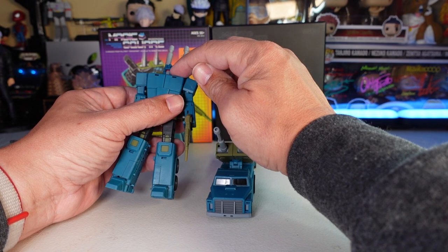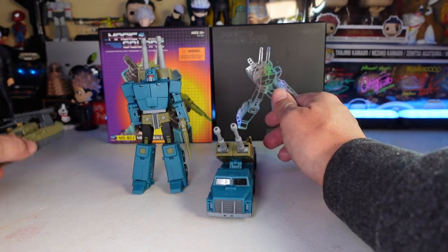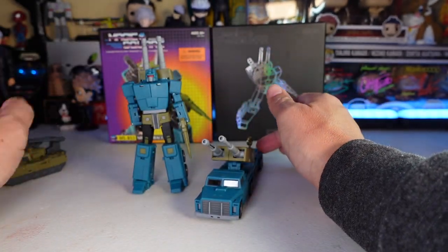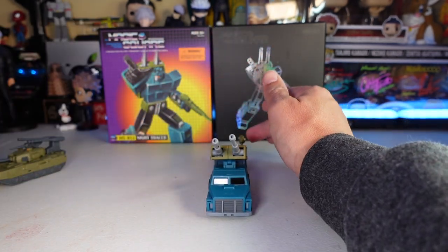Unlike in robot mode, where the visor is the difference there as well. The only one that really didn't have any differences was this guy. This guy didn't have a lot of differences, but anyway, that's okay. But very, very cool.